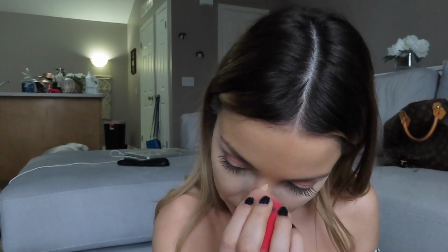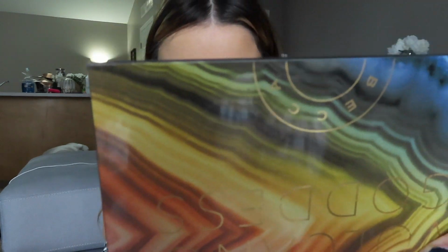And then again, I bring it down here. I have to look up because I have so many wrinkles. And then actually I forgot, I usually conceal down my nose as well. It's the only other place that I do this. I like my nose to be a little different of a shape. Sue me. Just looks a little tinier and cuter. I mean, I don't have a big nose or anything, but I just like how it looks.